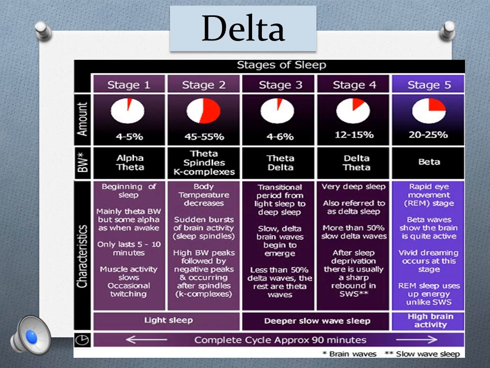And so you can see stage 1 and stage 2 are similar to each other, and stage 3 and 4 are very similar. It's the transition into the very deep, deep sleep. It is generally what happens after sleep deprivation, and you go into the slow wave sleep a lot sooner if that's the case. And then lastly, REM sleep, which is when you are vividly dreaming. And that's when your brain is actually, or what we assume is actually consolidating the day's memories.